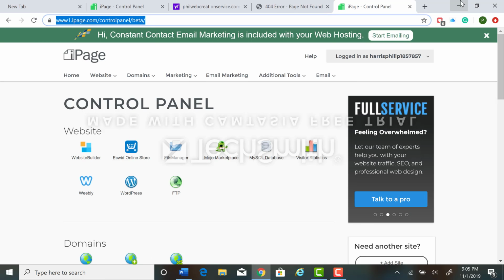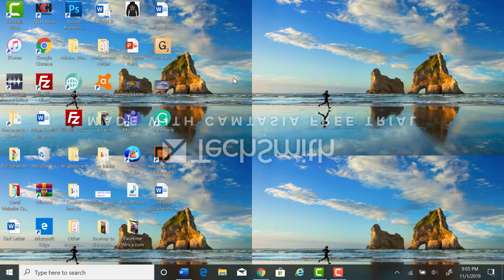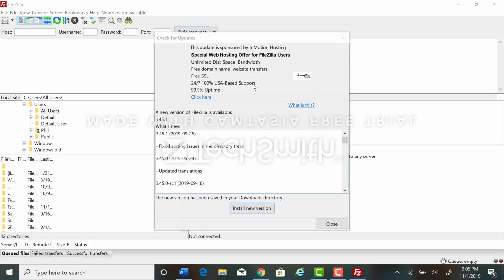The next thing you want to do is you want to go to your web server. There's so many different web servers we can use, but for this tutorial I'm gonna use FileZilla. So FileZilla is gonna be my web server I'm gonna use. So let me open my FileZilla. Alright, this is how it's gonna be like.